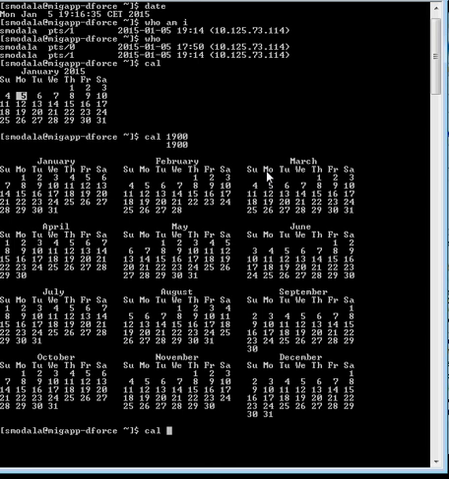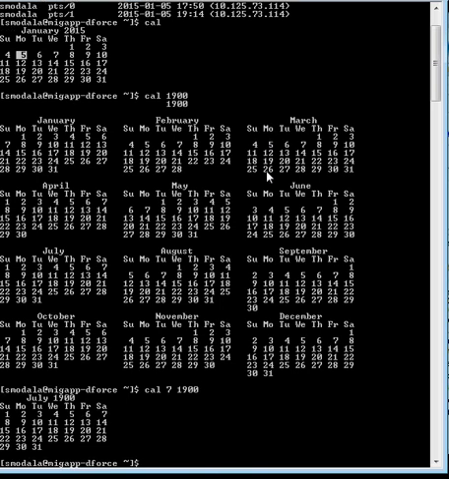If you want a particular month in that year, you pass the month number and then the year. You see, it gives only the 7th month of the year 1900. So these are very basic commands in Unix.